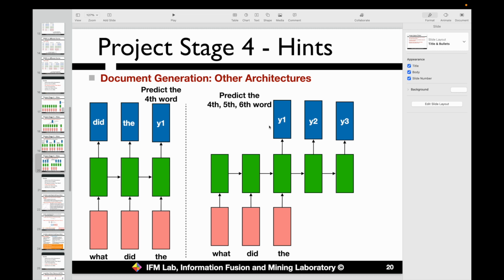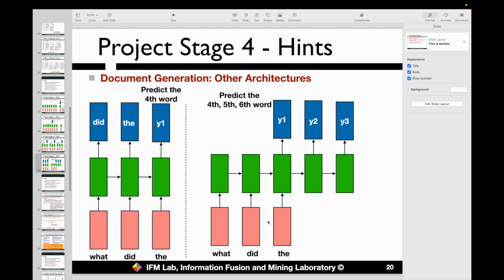So based on the prediction in this step, we can further feed the 3 predictions as input for the model, and we can further predict the following 3 words as well, right? In a sequential way. So in this way, we can predict this document in a much faster way compared with the previous one. However, this one will also have a larger loss. The main reason is we have to predict 3 words simultaneously based on 3 inputs, right? This mapping will be harder to learn compared with the previous ones.